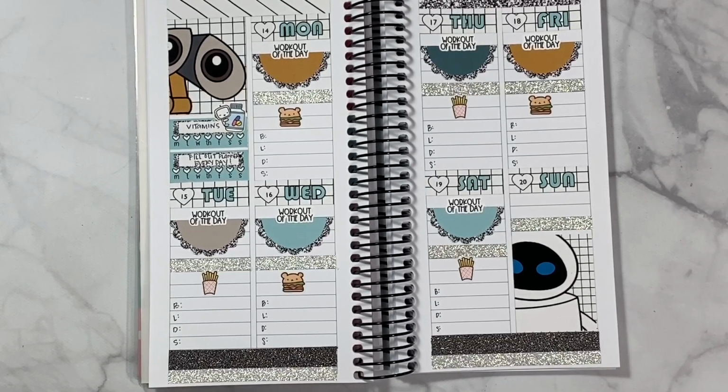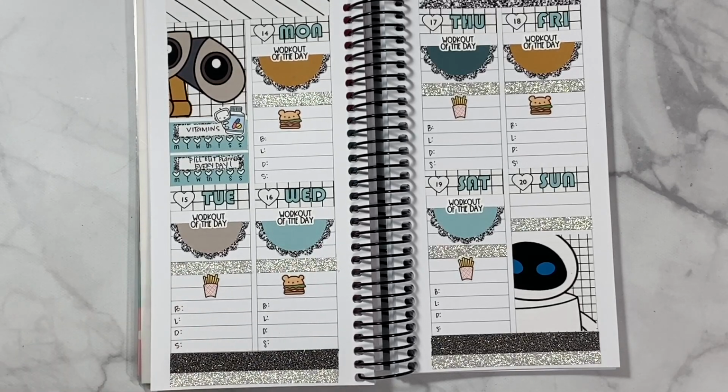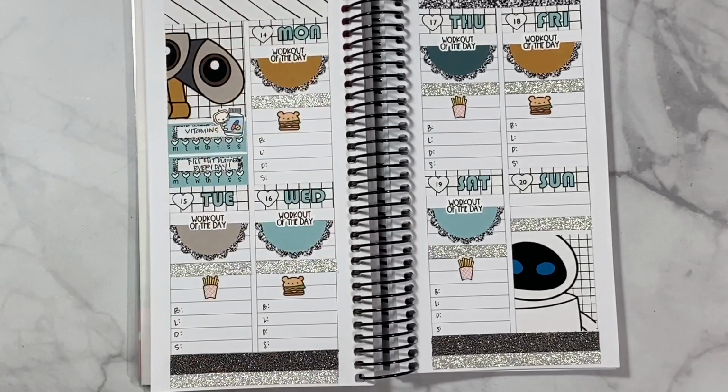Like I said, track the workout of the day, what I'm working out, and if I didn't do anything, nothing. And then what I eat. I already know what breakfast is going to be pretty much every day because that's what I eat every single day. Lunches might not happen on some days. Dinner, I know what I'll be eating on Mondays and Wednesdays. And then snacks obviously change. Snacks are going to be anything else that I eat outside of those three meals.